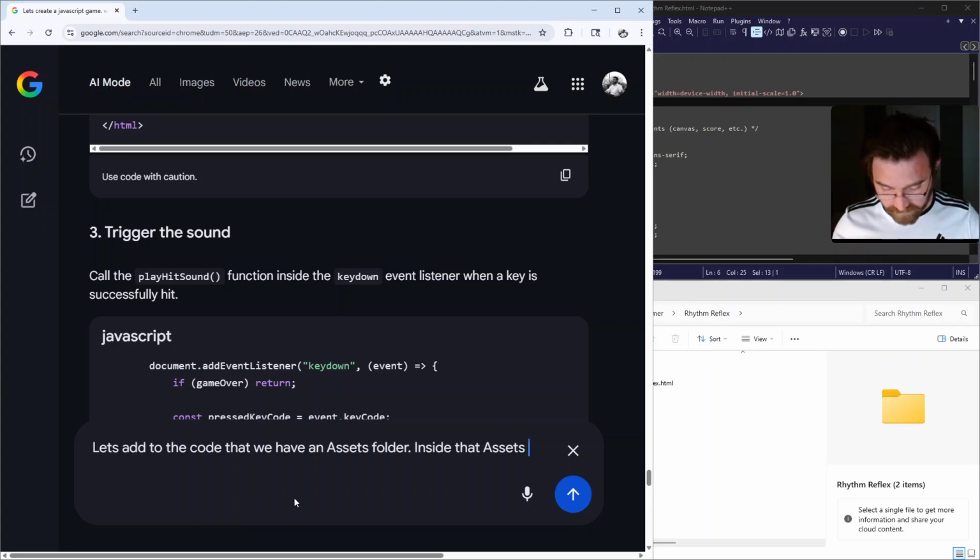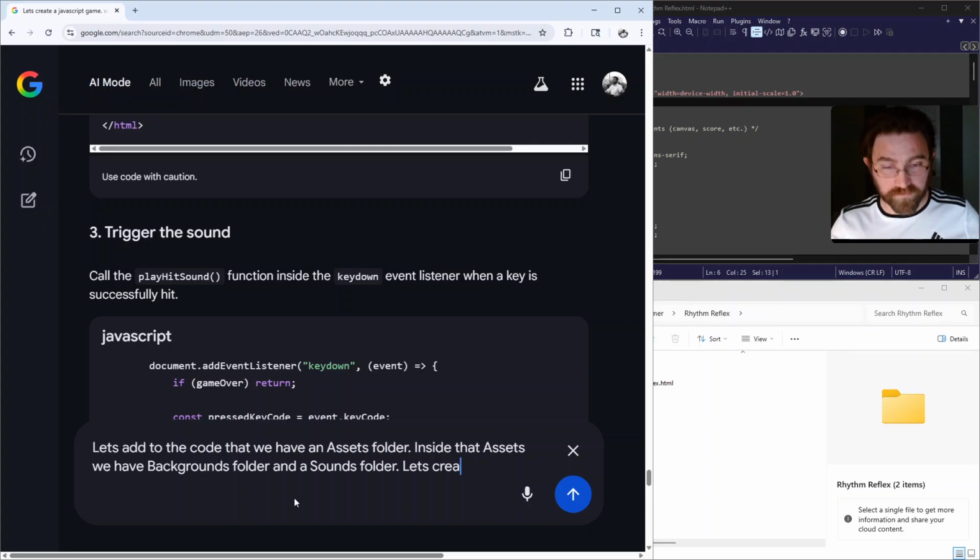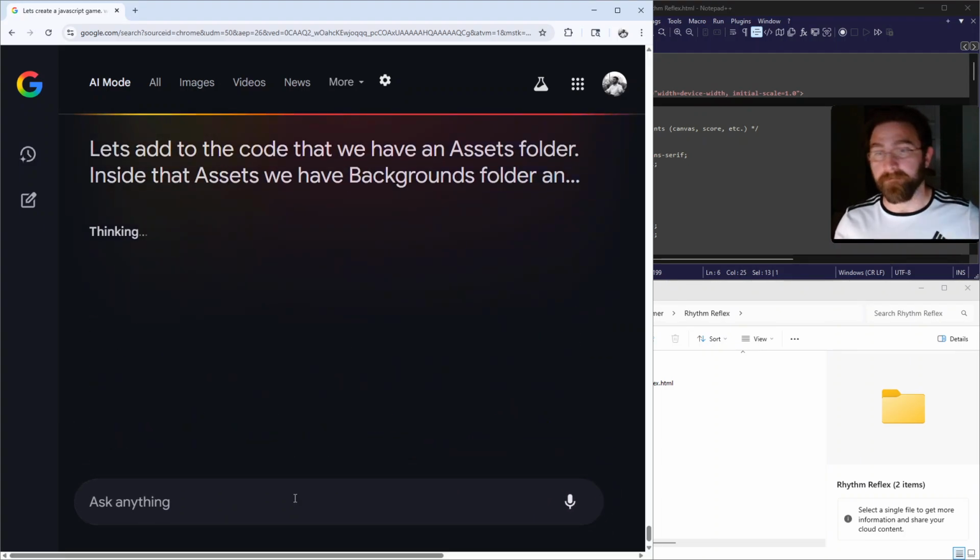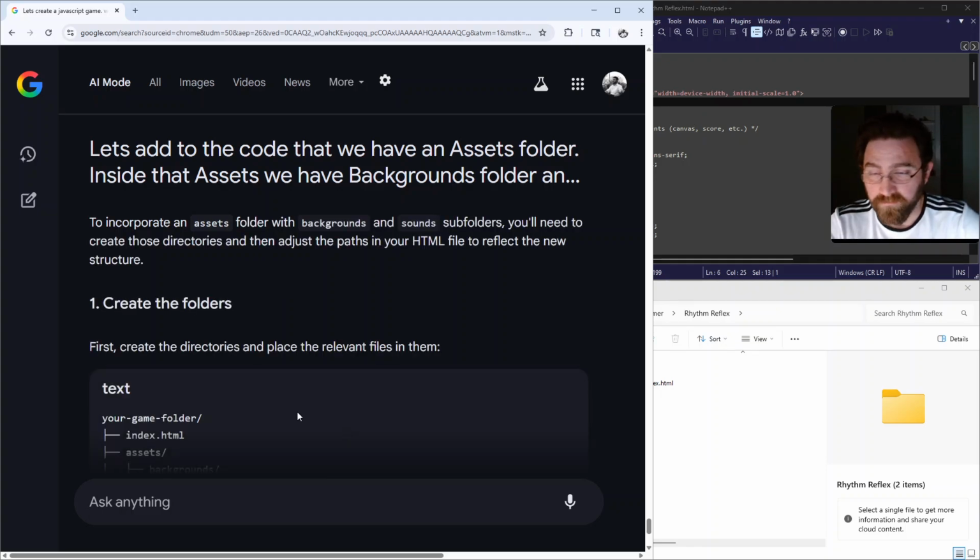Inside that folder, we have a backgrounds folder and a sounds folder. Let's create. Let's start there. Let's add these to the code that we have.